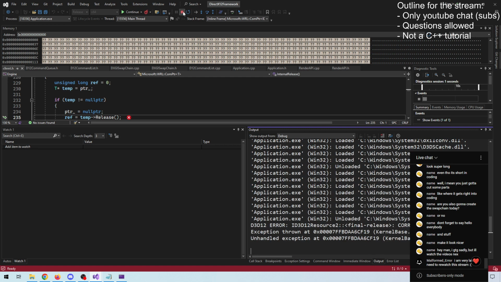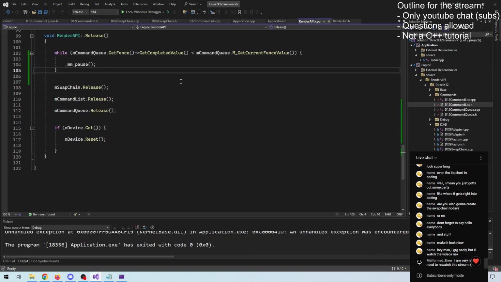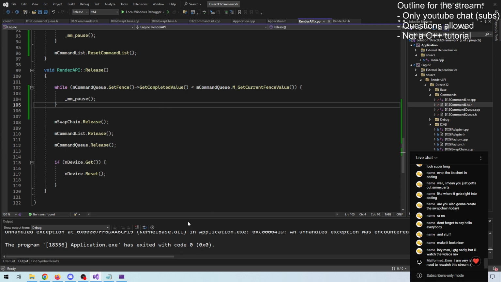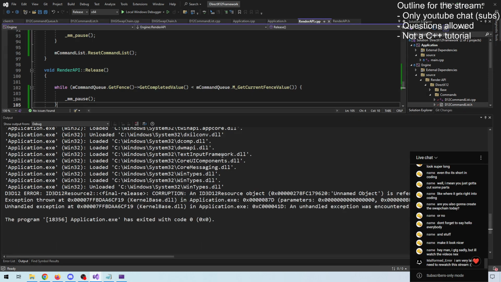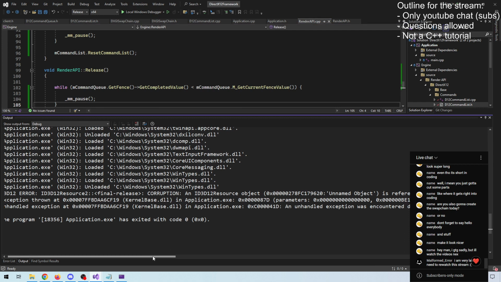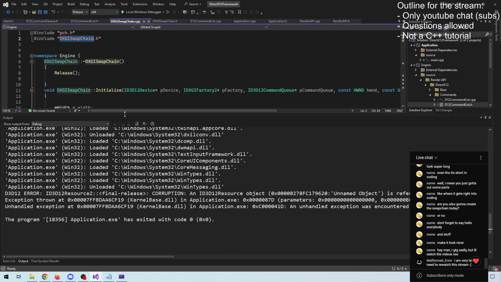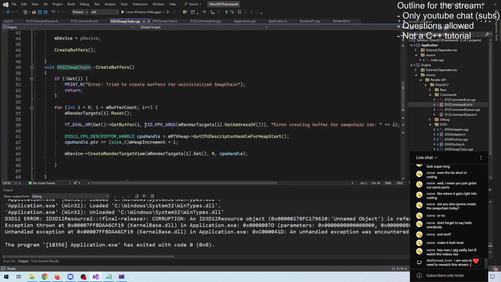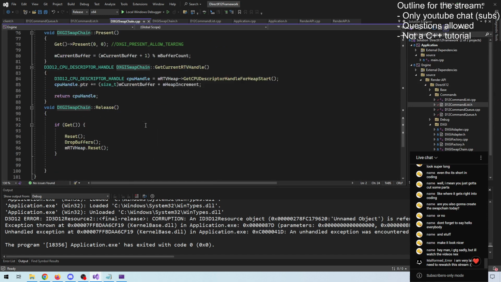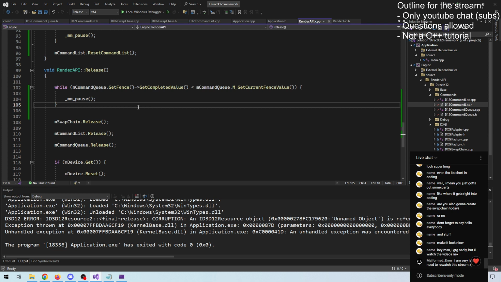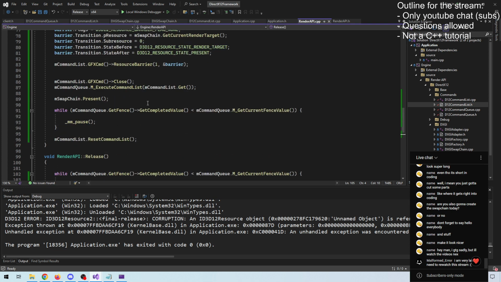Oh yeah, okay. So during our swap chain here, whenever we call release, we drop the buffers before we call release on the swap chain. We make sure that everything is done.